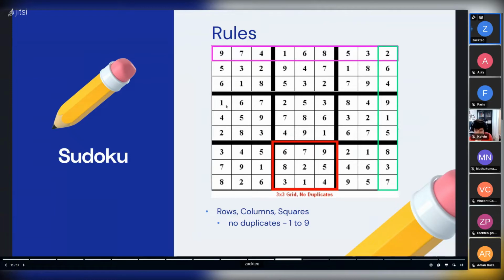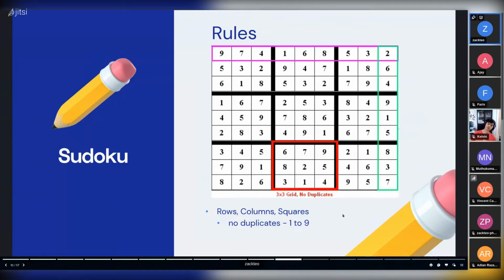Meaning that if 9 is in this row, you cannot have another 9 here, you cannot have another 9 in that same column, and you cannot have another 9 in the same square.